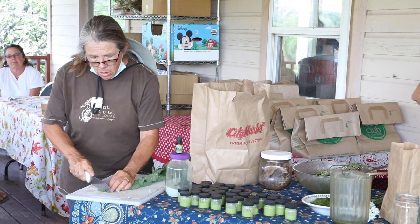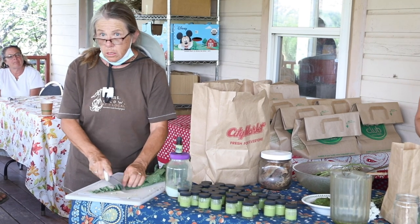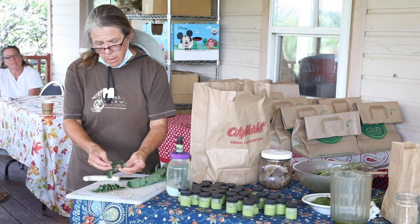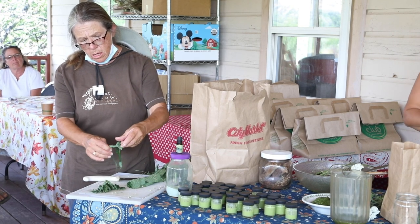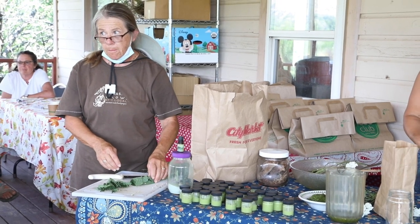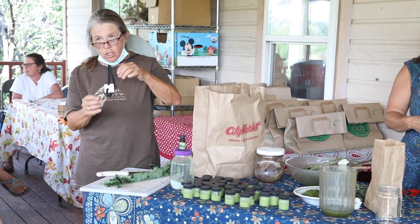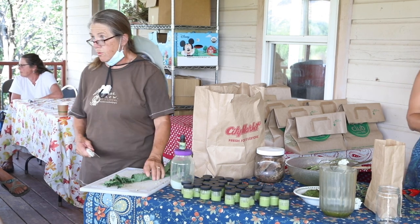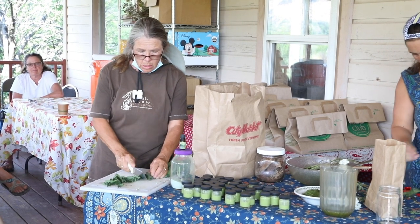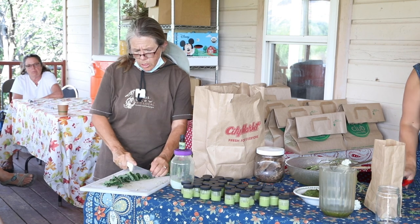and I chop it across. What that ends up doing is it gives me a lot of surface area. So when I put it in the oil, I pull the chiffonade apart, and I have all these little strips, and all these little strips get the oil, as opposed to this big leaf. Even if you chopped it but didn't roll it, you wouldn't get the same feeling of this chiffonade strip. Also, it's faster this way to get through this plant mass. I could go really fine, or I can just go quarter inch fine.